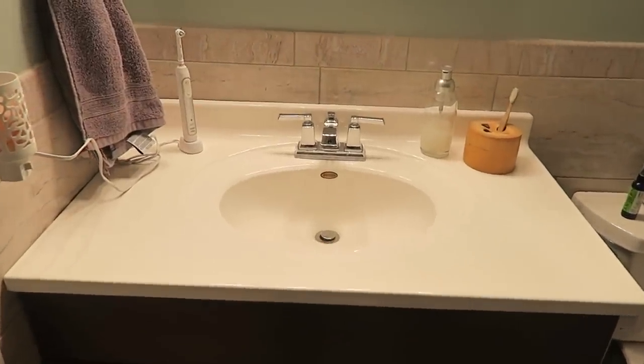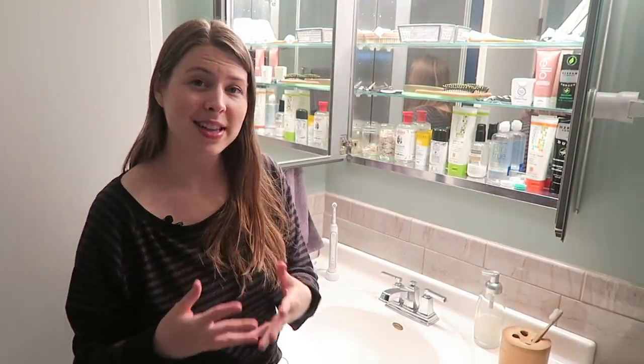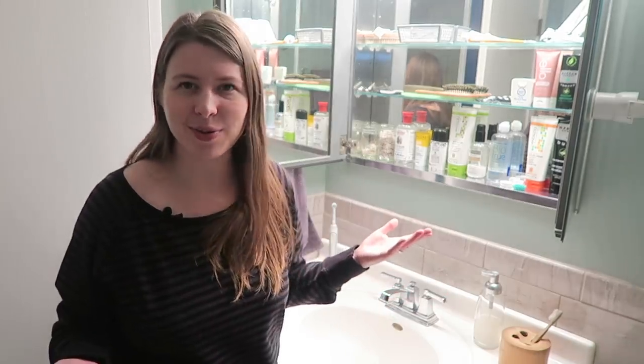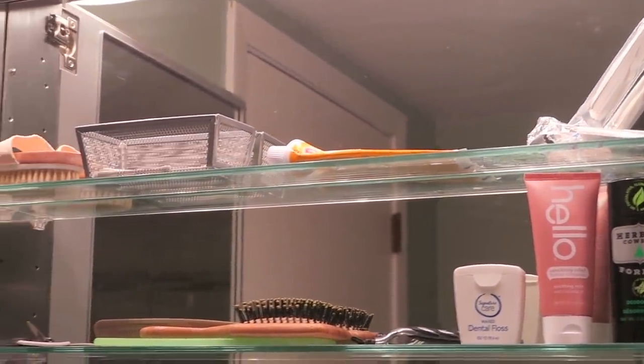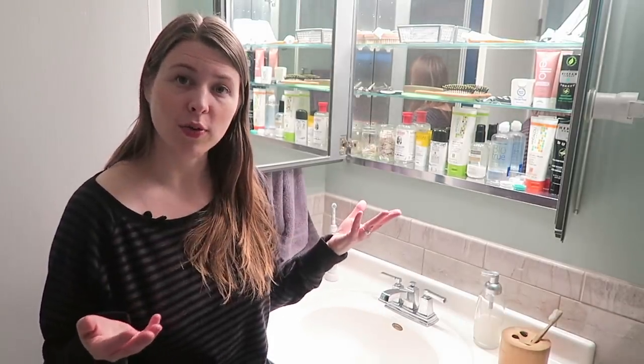One of the best things to do is to keep your surfaces as open as possible, which can be trickier depending on the bathroom. We are very lucky to have amazing storage behind the mirror, which makes life a lot easier. People call it a medicine cabinet, but is keeping medicine there actually the best thing? Jake and I are very healthy and try to use non-medication-related things for minor ailments, so we chose to only keep what we use every day. By keeping just the essentials, there's plenty of space, things are easy to access, and you'll enjoy putting them back — which also prevents clutter on your surfaces.